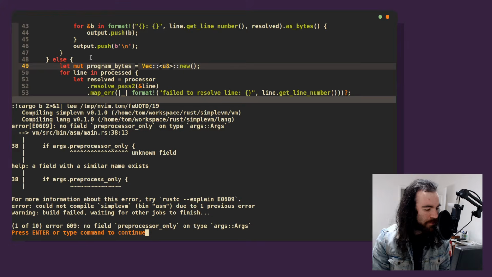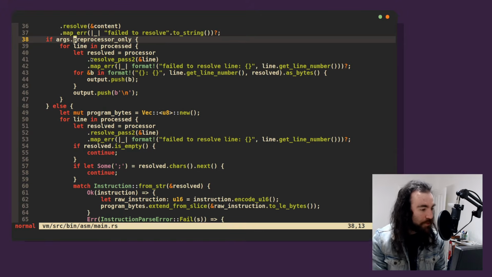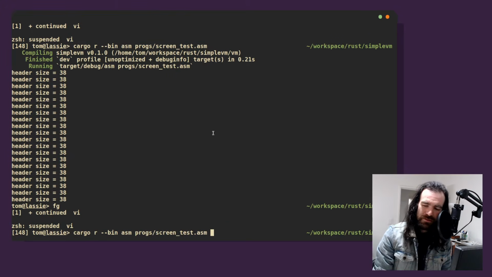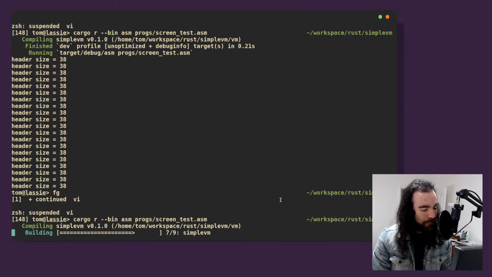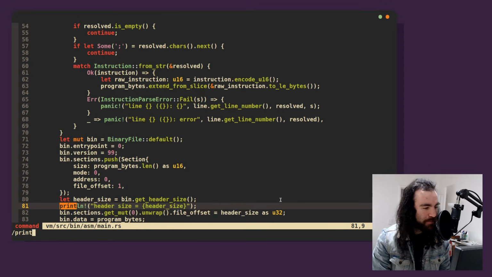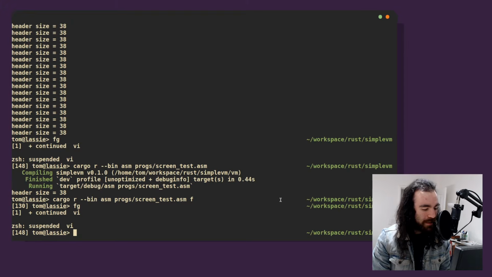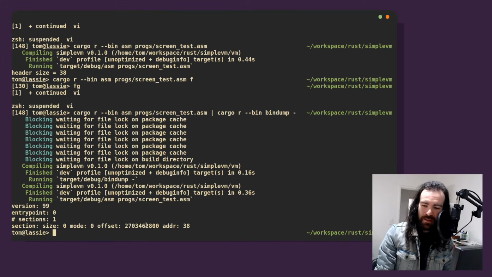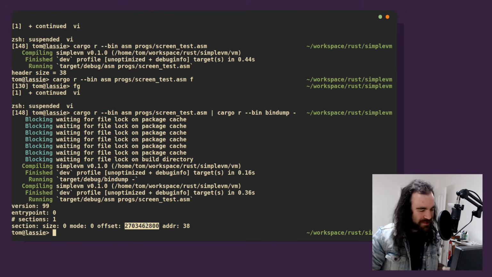Args preprocessor only. Preprocess only, no or. What's the suffix called where it goes from a or to a? It's got a name, right? Okay, nice. Let's get rid of the println that's gonna break everything, and then try chaining these again. Okay, that offset's still a bit wrong. Just a tiny little bit.